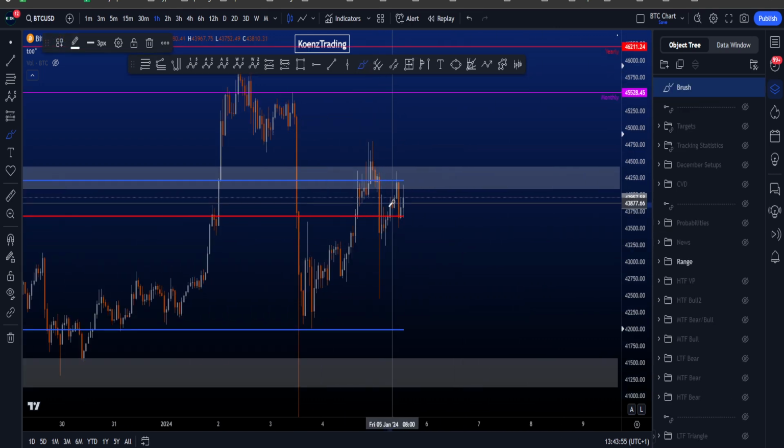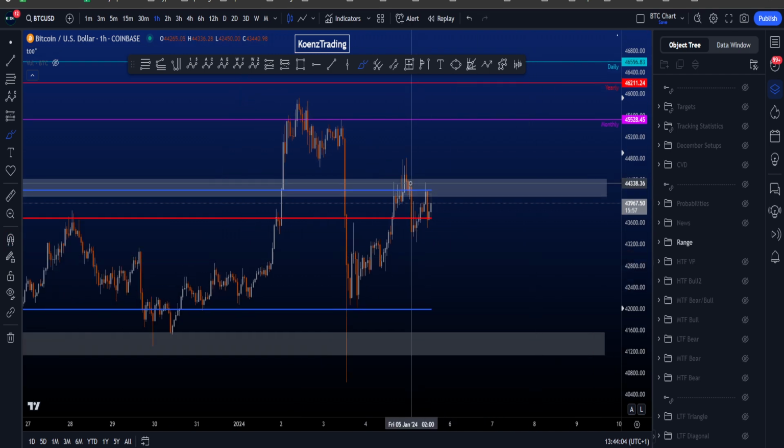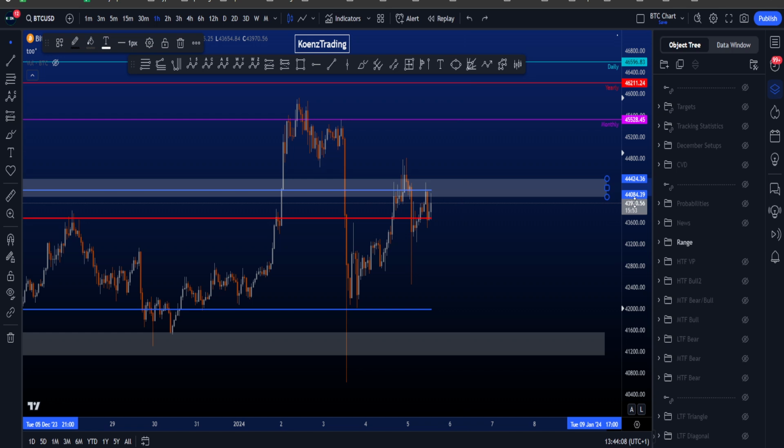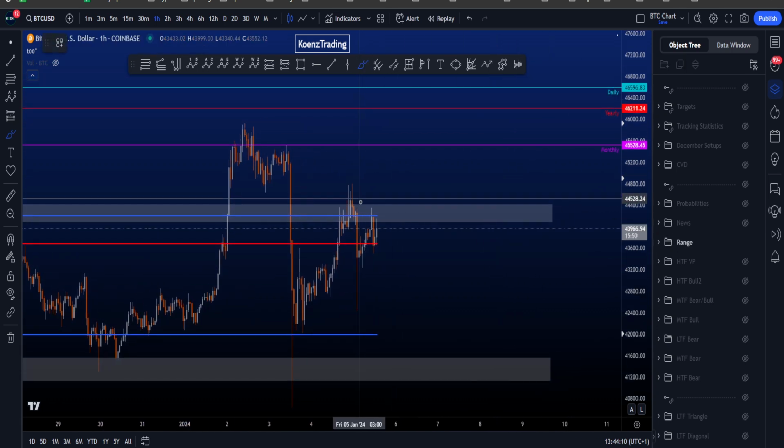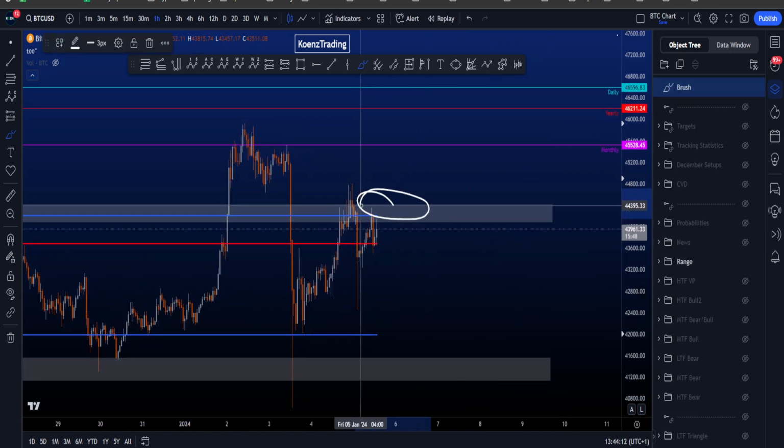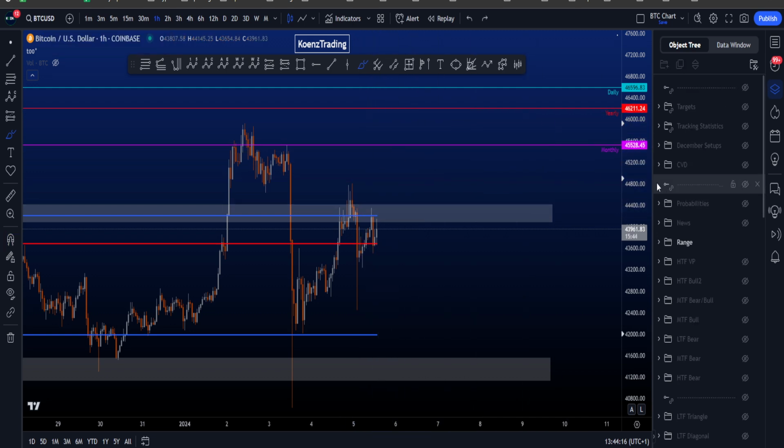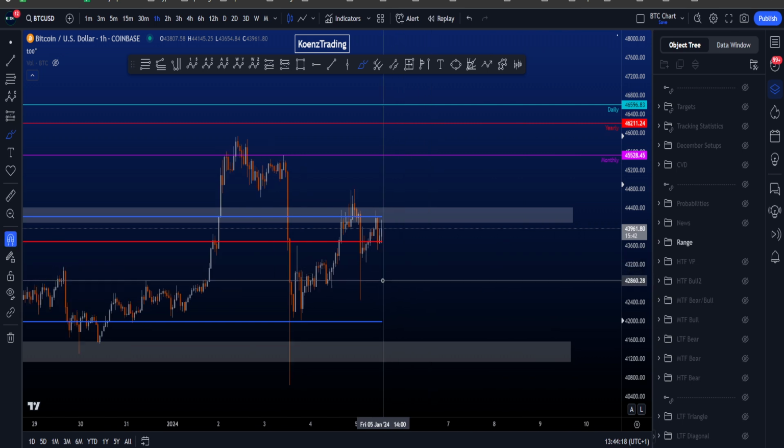Locally, we did find a bit of a push to the upside. We hit the value area high as well as the white box resistance, found our way back to the point of control. Now, in this scenario, if price can move above this white box once more, which is sitting between 44k and 44.4k, and actually find support here, probabilities are high to move towards the upside and look for that yearly level at 46.2k or higher prices.